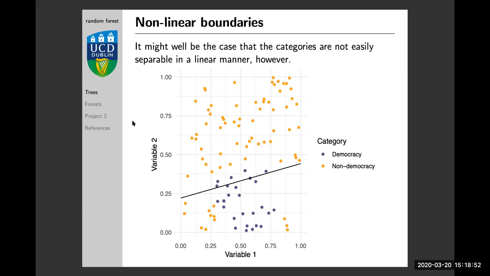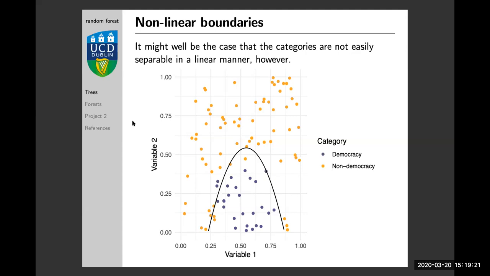But as you will see, there are many misclassified observations. And this is because it's not really a linear pattern that we saw in the first place. So a linear model will have difficulty dealing with that. Now, sometimes transformations are possible. We can, for example, take a square term in a linear regression. By squaring, I think this is the square of variable 1, and then including variable 2, we get a decision boundary that looks something like this.